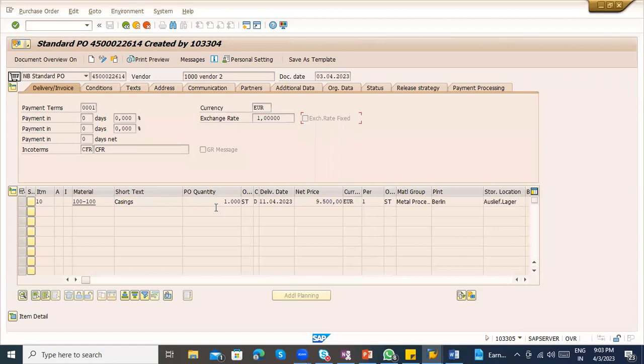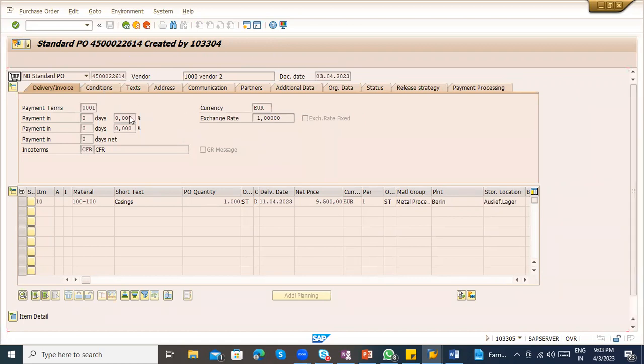I have a question over here. The exchange rate is picked on which date? On the PO creation date. Okay, purchase order date. Yes, when you are creating it, whatever rate is there on that day will come. If you selected this, even for GR and invoice, this conversion will happen based on the PO date. If you have not selected it, then when GR happens, the GR date will be taken, and when invoice happens, the invoice date will be taken. Clear?